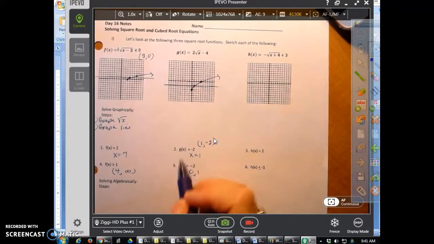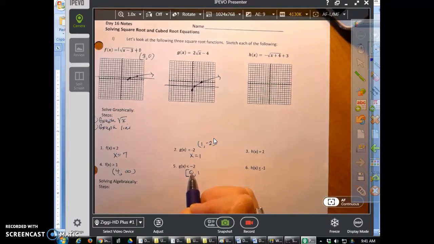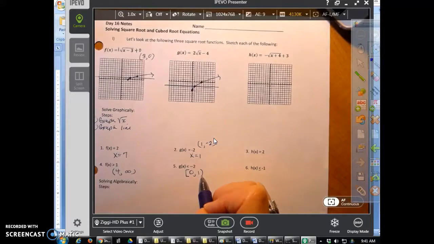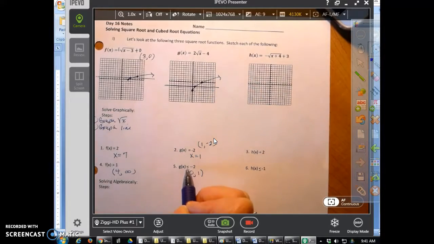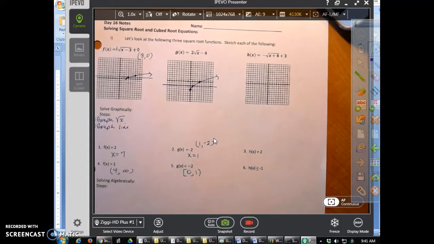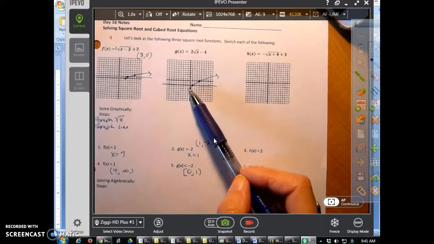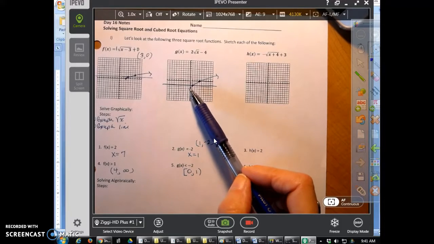And I'm going to actually include this 0, because 0 for an x is actually giving me a y less than negative 2. But I'm not going to include the 1, because the 1 doesn't give me something less than negative 2. It gives me equal to negative 2. So I'm not going to include that, the 1 right there. This is a little weird situation that exists for the square root.